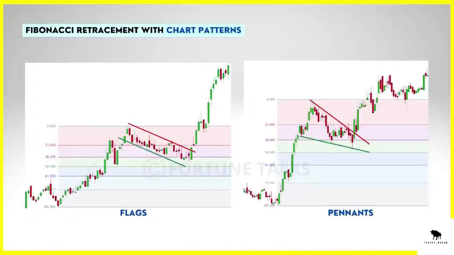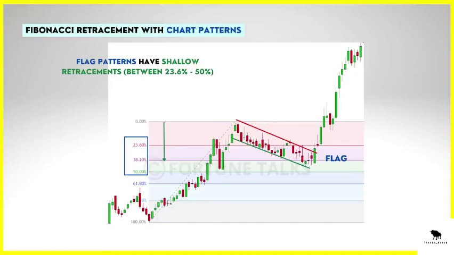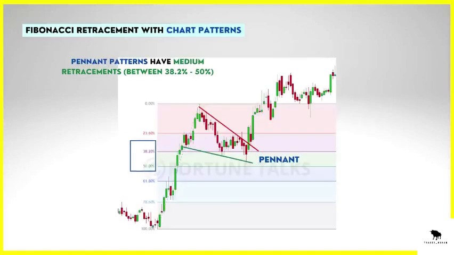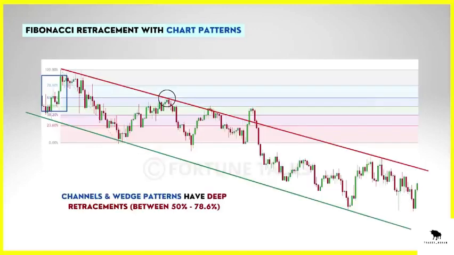Now, the last method is to use Fibonacci retracements in conjunction with chart patterns like pennants, flags, wedges, etc. I have already discussed this topic in detail in my chart patterns course, so you can check that video out to know more. But to briefly remind you, chart patterns like flags usually have narrow retracement, usually between 23.6% and 38.2%, while patterns like pennants have much deeper retracements between 38.2% and 50%. Now, the trade entry, stop loss and targets will be based on the pattern and not really based on the Fibonacci tool.